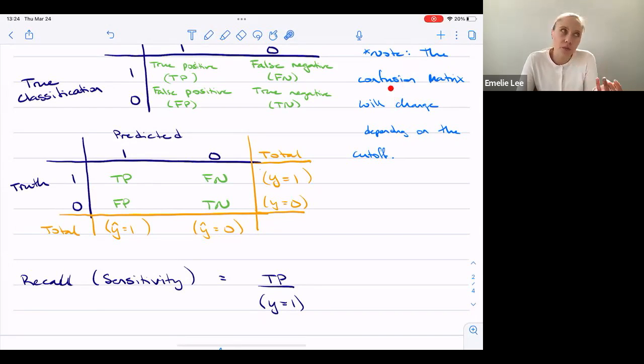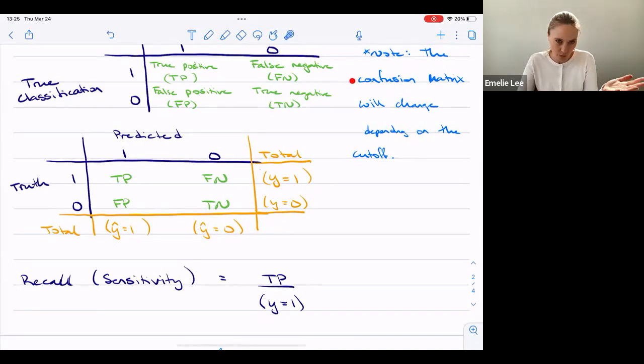I don't want to go through and look at 50 different cutoffs to see which one gives me the best value. I want to compare them on a continuous scale.